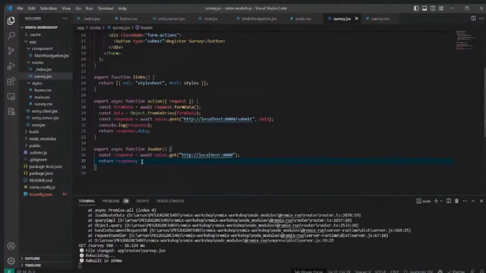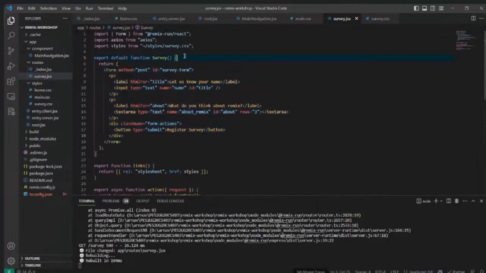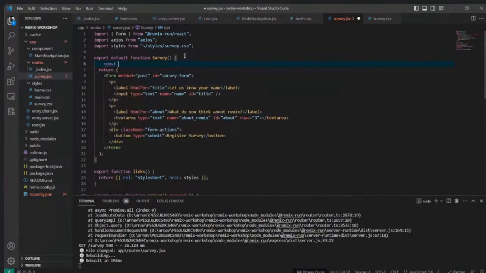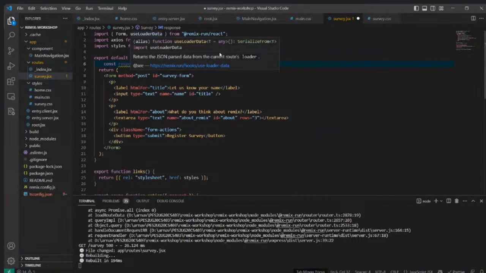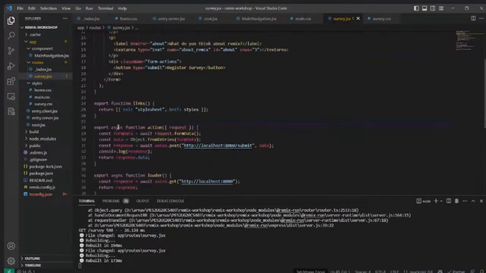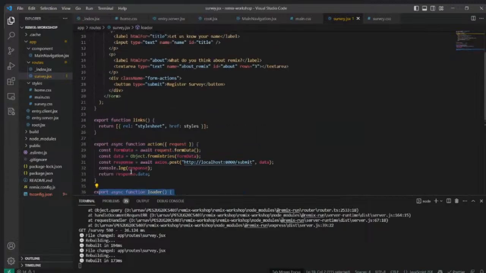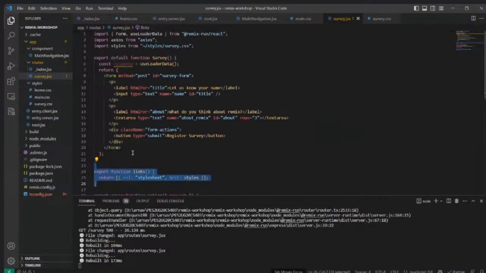Now what we want is this response to go into our main page, which is this page, right? So what we're going to do is have something called a data or a response variable here, and we're going to use something called useLoaderData. This is imported over here. This useLoaderData is basically used to catch the loader data we are passing in the page. So you can see how cleanly you can have a form submission as a separate function, load as a separate function in the same page, and also the CSS as a separate function. So you can easily write very clean and structured code for each page in the Remix application.